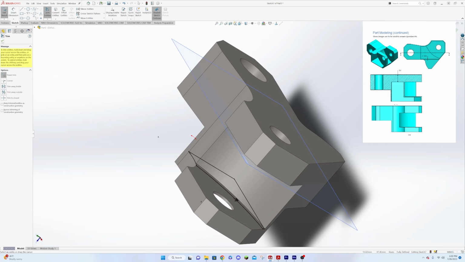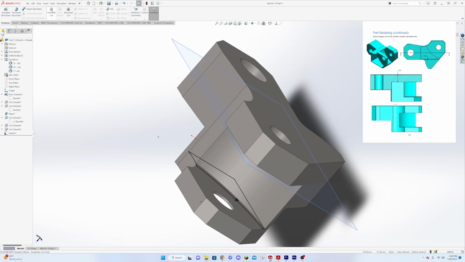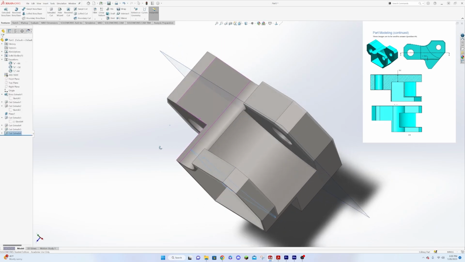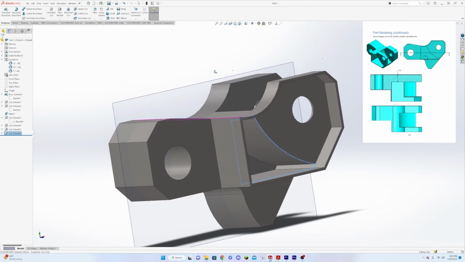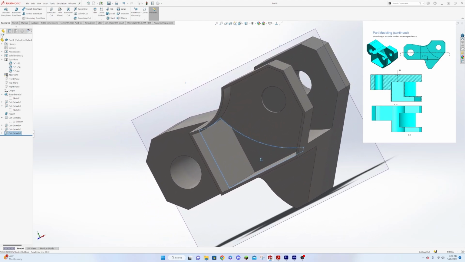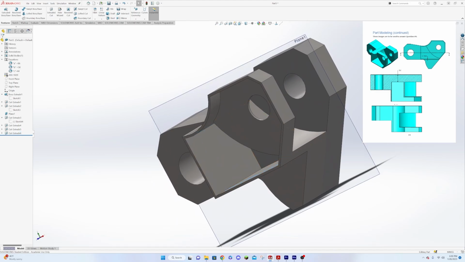So what we can do is we say okay on our trim, and we'll do features, and we'll do extruded cut, and we'll do offset from surface. We'll pick this surface, and then our offset is going to be 12 millimeters. So here we go, we say 12 millimeters, and we say okay. And so now when we spin around, we can see that we now have that pocket cut in here. So we have these two pockets cut, and not too hard. You had to do a little bit of clever thinking about how you get around that and how you get those pockets cut. But that gives us that pocket there, and now we have that shape cut.